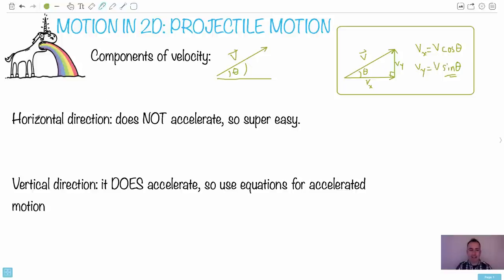So the important key thing is this. In the horizontal direction, in other words, in the VX direction here, that's horizontal. It's really, really nice and easy. It's not accelerating because it goes at a constant speed in whatever it's doing here. So it's super easy. What I mean by super easy, that means that your speed then will just be equal to, or in this case, you could even say the velocity, will just be equal to your displacement divided by time. Velocity is distance over time, which is in meters, and that's in seconds. So that is super easy. But it's really important because almost half the time, you're needing this at some point. You've got to remember, in the horizontal direction, no acceleration. So it's super easy. You just use your equation of non-accelerated motion, of constant velocity.